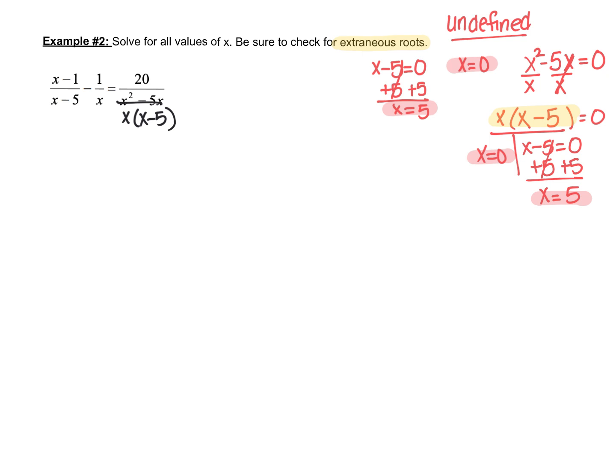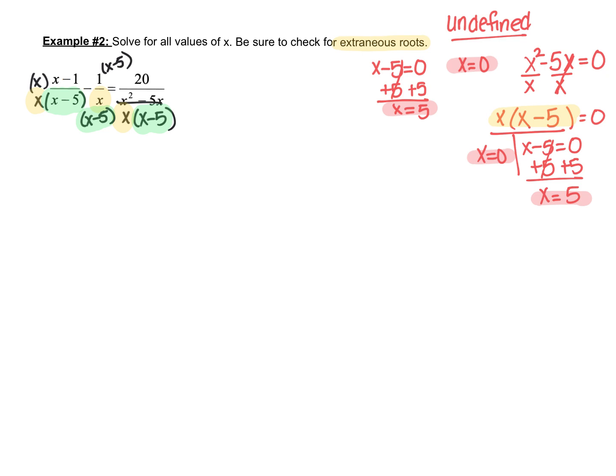So same thing as before. Each of the pieces need to be the same in all of the bottoms. See how this middle one has an x and this right one has an x? That tells me that this side also needs an x. Whatever I do to the bottom, I have to do to the top. So now they all have yellow. This one has an x minus 5 and this one has an x minus 5, and it appears that the middle one does not. So this needs an x minus 5. Whatever I do to the bottom, I have to do to the top. So now it's clear that each of the pieces has a yellow and a green, an x and an x minus 5.